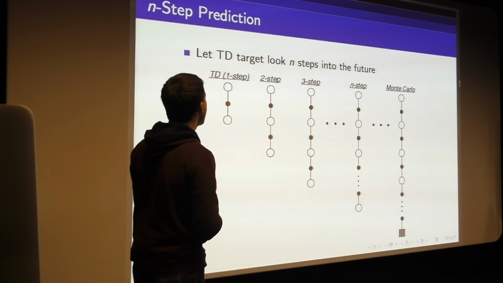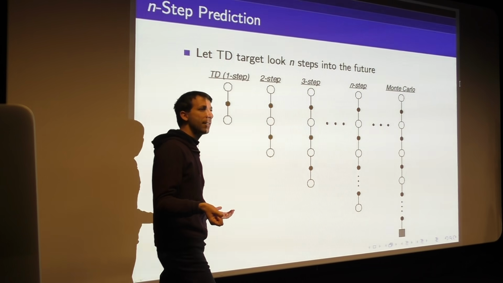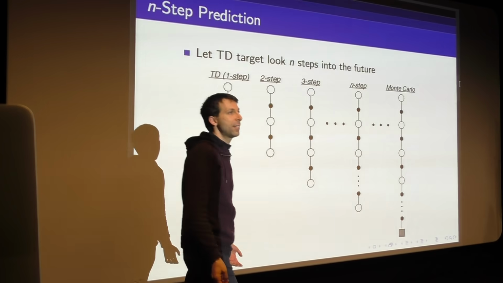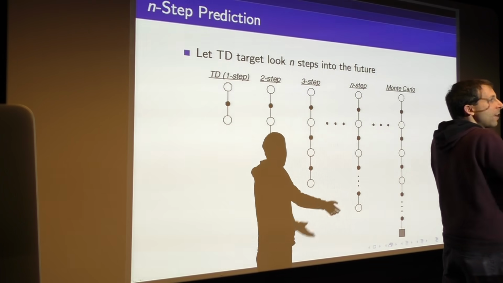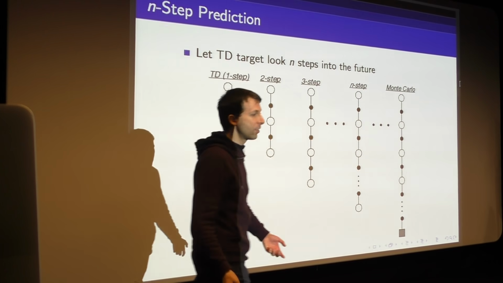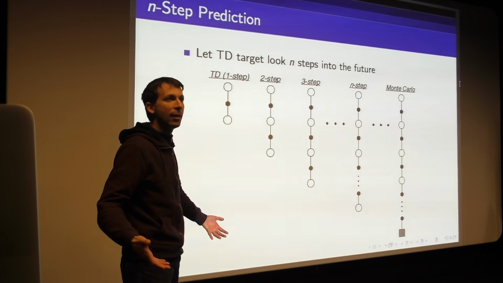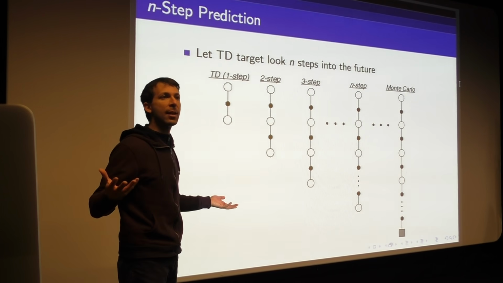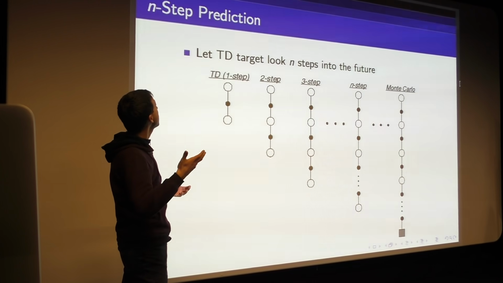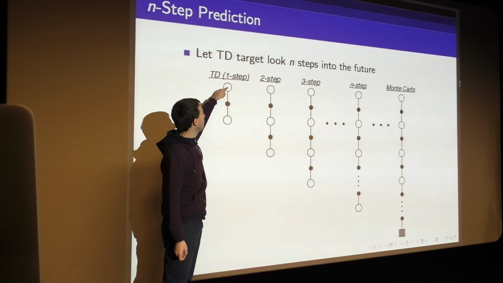Okay, so far we've seen this idea of temporal difference learning, where we said, okay, you can take one step of reality and then look at the value function after one step. But why not take 2 steps of reality, where you take 2 steps and then you look at the value function where you ended up and use that value function after 2 steps to back up towards your value function of where you were 2 steps previous, or 3 steps, or n steps. All of these are valid ideas. They're all reasonable. And so what we're going to do is generalize the idea of TD learning to these n-step predictions. So TD we can think of as this special case.